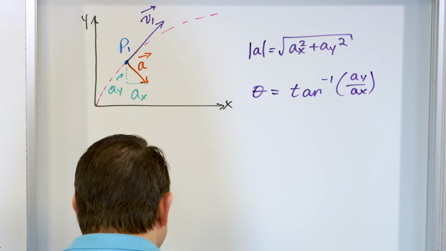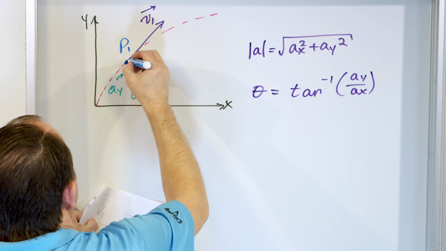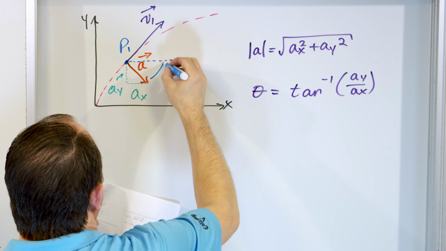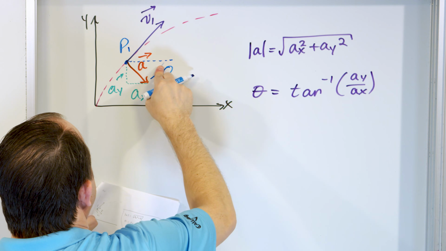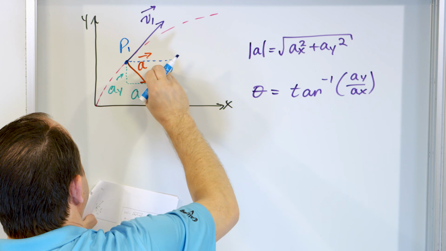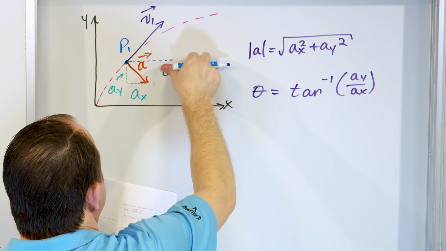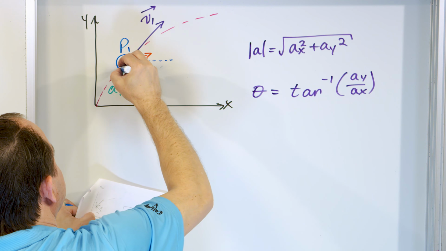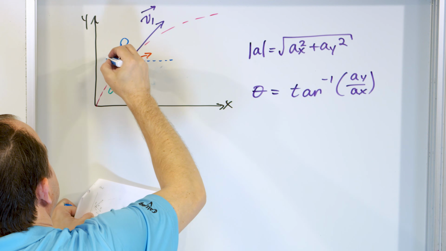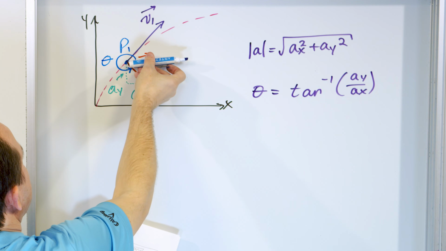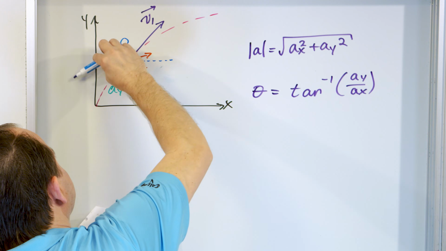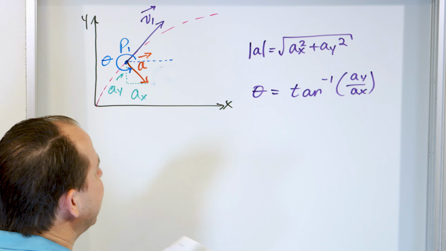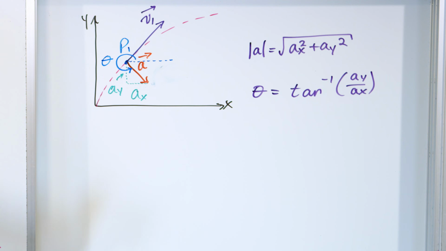Now, where is this angle in the picture? If you draw something like this and put this guy right here. No, that's not right. Sorry about that. When you think of trigonometry, it's always measured like this. It goes around like this, and then this is the angle theta. So it's measured counterclockwise from the x-axis. So this would be the angle. And it's the y component divided by the x component. That's just the definition of the tangent for a triangle.